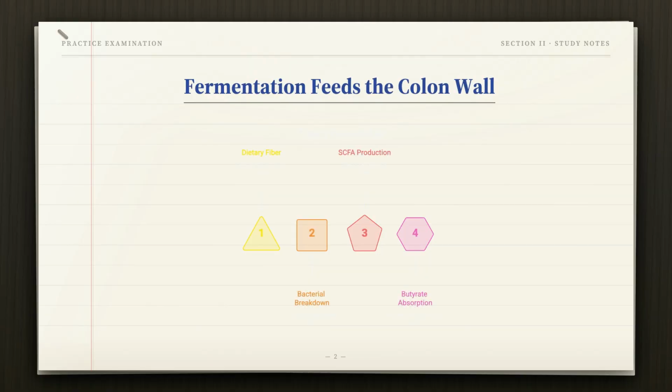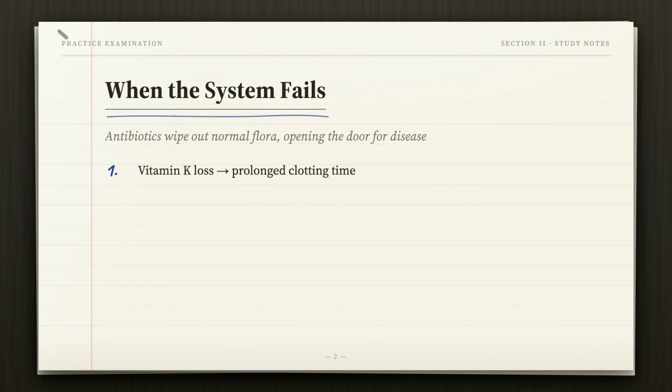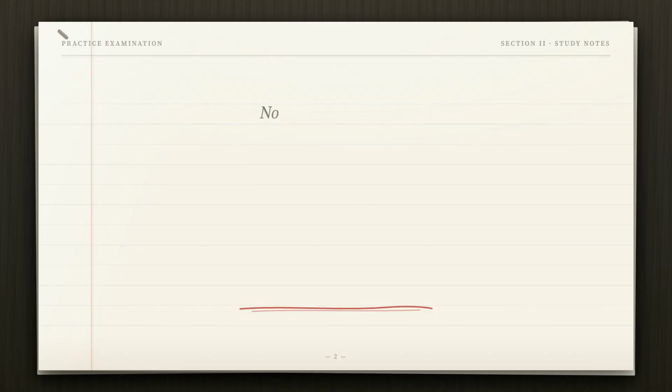Bacteria ferment fiber into short-chain fatty acids, acetate, propionate, and butyrate. Butyrate is especially remarkable. It is the preferred fuel of the very colon cells that host these bacteria. The lining of the colon is literally fed by its own microbiome. Broad-spectrum antibiotics can suppress vitamin K producing bacteria enough to prolong clotting time in a patient with a healthy liver. They can also let Clostridioides difficile expand and cause severe colitis. The best treatment for recurrent cases: fecal microbiota transplantation. It doesn't kill an organism, it restores an ecosystem.